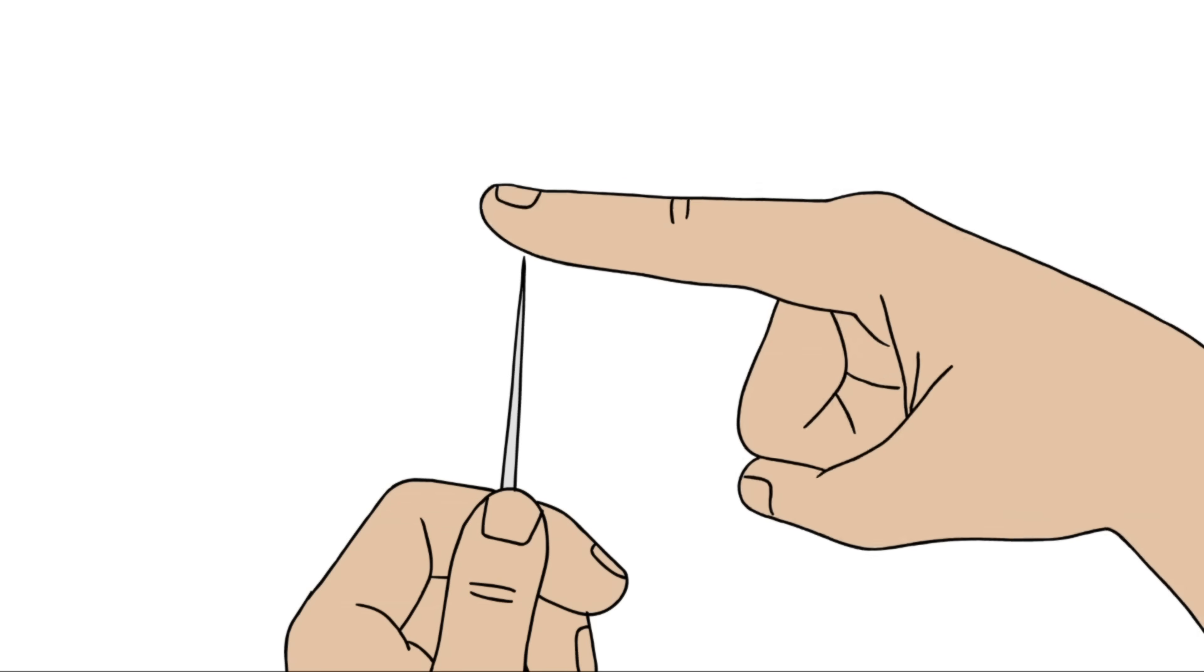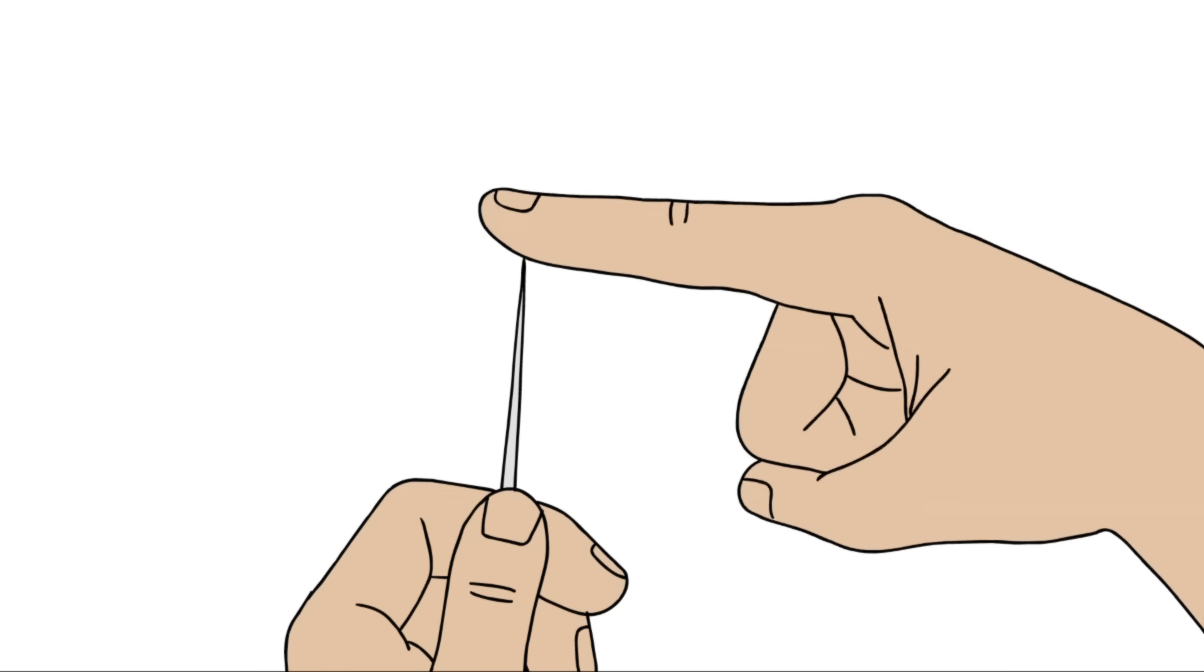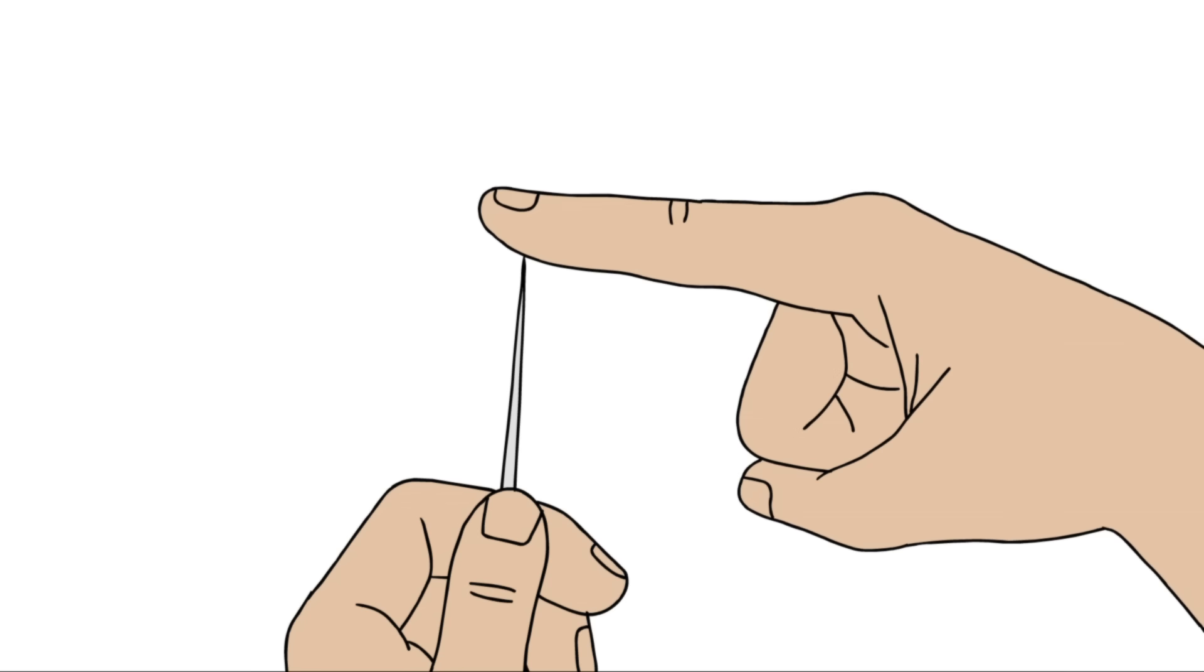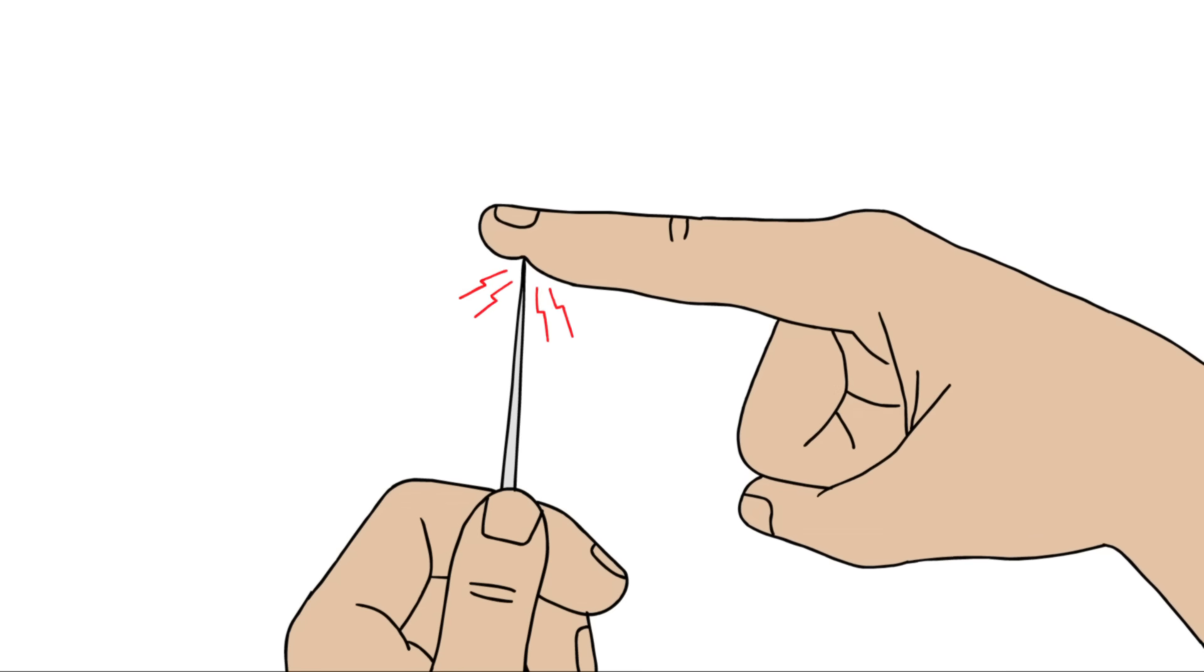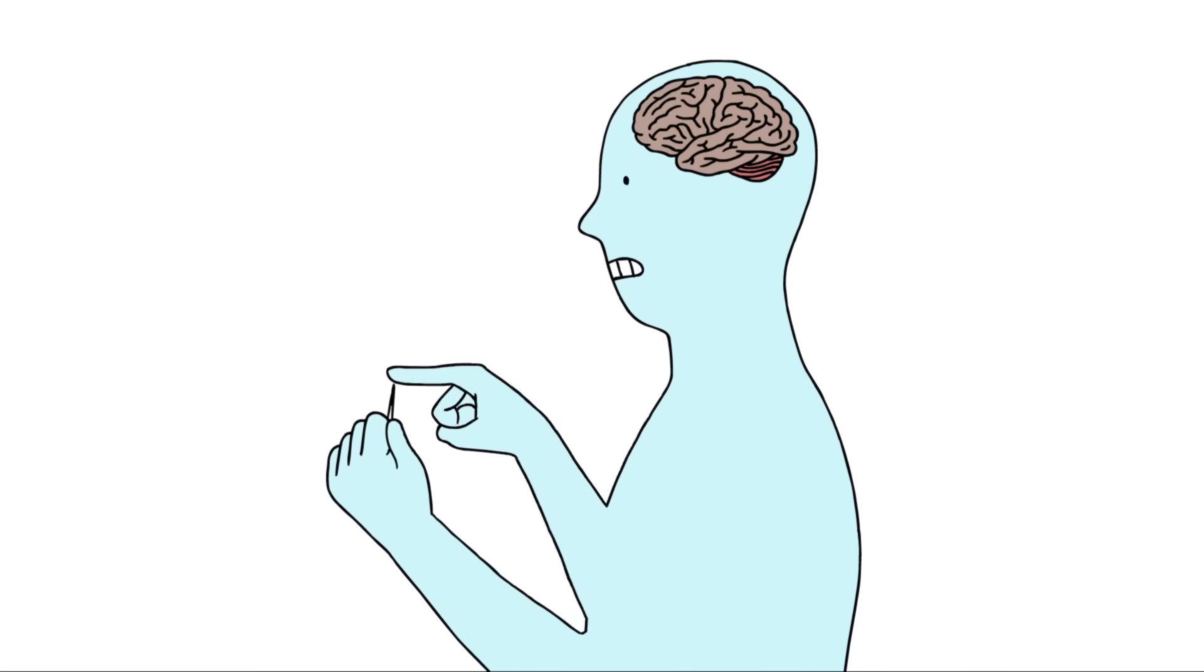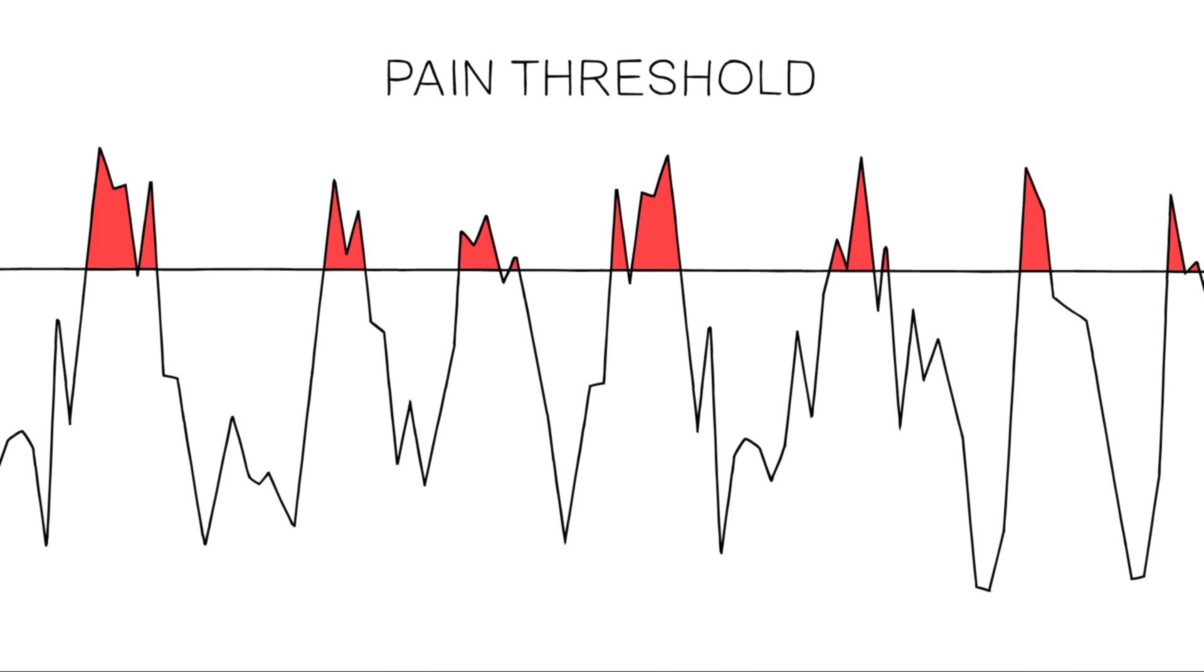So, gently touch the tip of a needle. You'll feel the metal, and those are your regular nerve cells. But you won't feel any pain. Now, the harder you push against the needle, the closer you get to the nociceptor threshold. Push hard enough, and you'll cross that threshold and the nociceptors fire, telling your body to stop doing whatever you're doing.